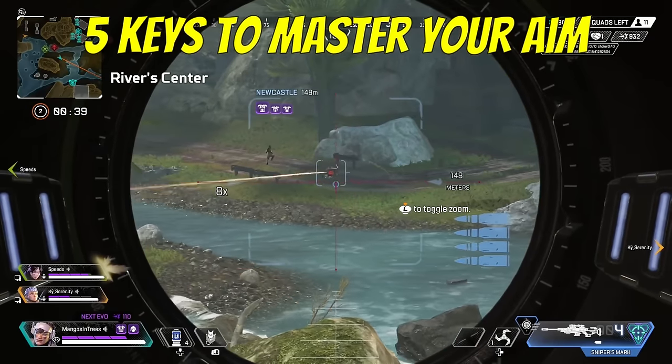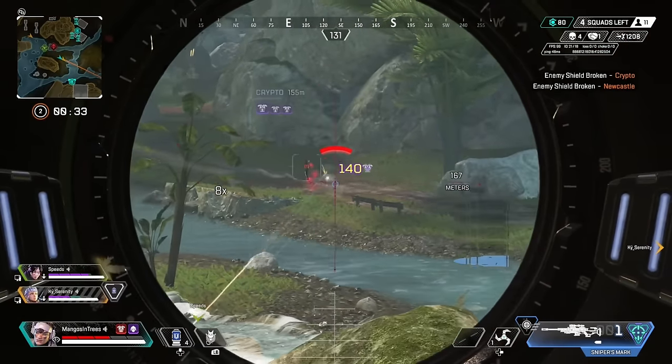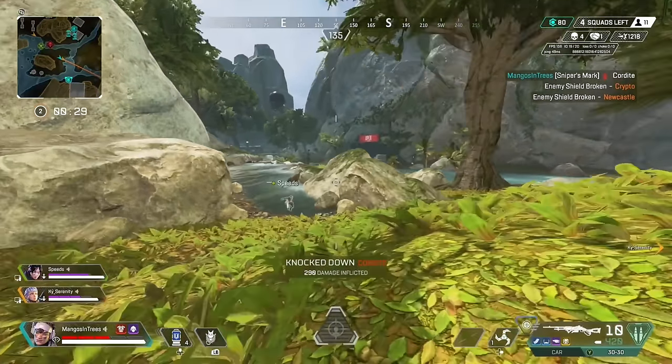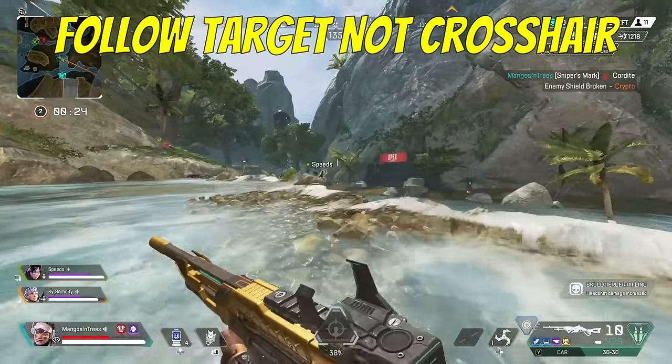There are 5 keys to improving your aim in Apex. Now the last one I'll cover is the most important one, but it won't mean much if you don't understand the first 4. So let's begin. Key number 1, follow your target and not your crosshair.